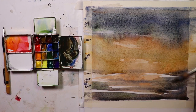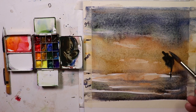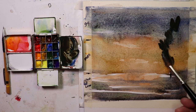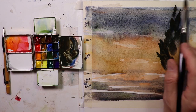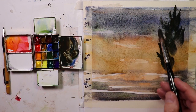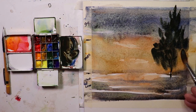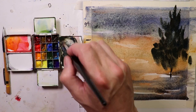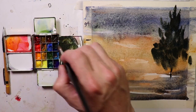And then let's start working in our tree shapes. Over here we have this larger tree. With the tree shapes, we can kind of start up here, and some flicks upward with your brush tend to really tell the story of nice, beautiful trees. The branches grow upwards toward the light. Then you can get some more shapes like that. And again, we're using our darkest darks. We'll go in and get more French ultramarine blue, burnt umber, purple, a little bit of sap green, burnt sienna.